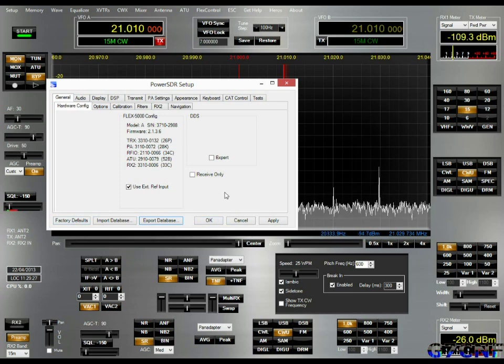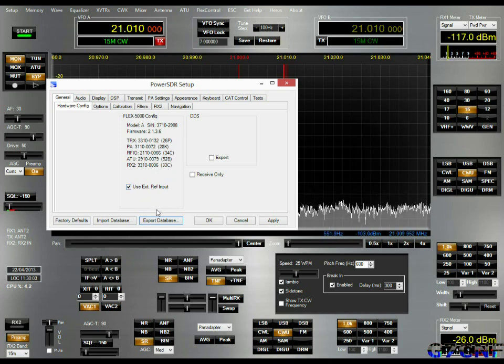So I strongly recommend that once you have the radio set up the way you want it, and even in interim increments between first running it and getting it the way that you like, back up that database, because you can always then restore the radio to a previous state. You can name it whatever you like. You don't have to stick with the name that PowerSDR gives you. Make it something useful, make it something descriptive, so that you know what was going on in that particular version of the database.